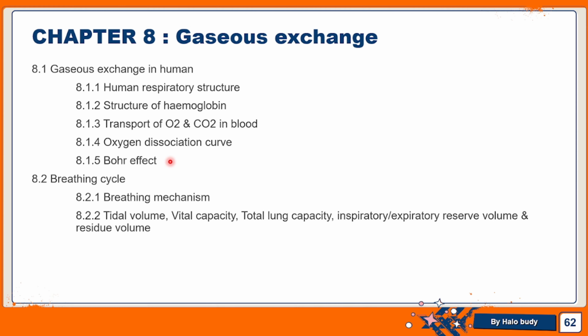Okay, next one is about the breathing cycle. The breathing cycle is the breathing mechanism that you need to learn. So you need to know how humans can breathe, and how humans do the breathing mechanism. This is the negative feedback mechanism, meaning what situations cause the breathing rate to increase, and what situations cause the breathing rate to decrease. You know that in SPM you learned about inhalation and also exhalation, right? So this, of course, in STPM you need to learn, and another one you need to learn is about the mechanism.